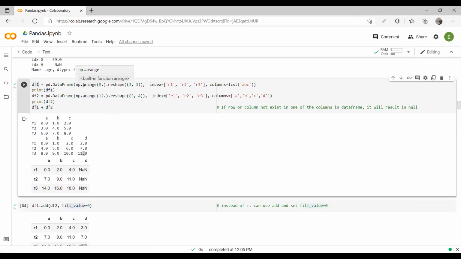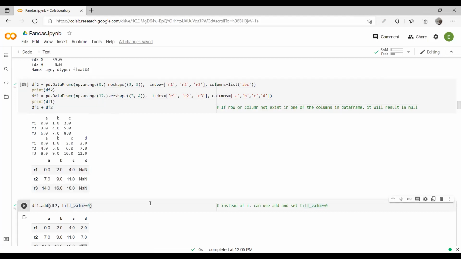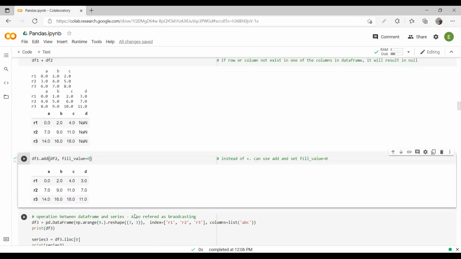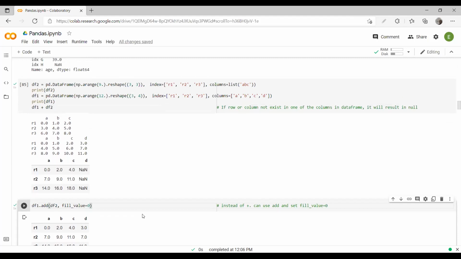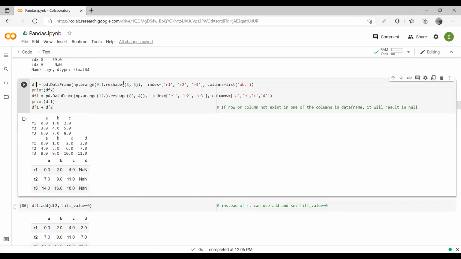Yes, you can check by swapping df1 and df2, and it should still work. Okay. So if any data frame has a null value, it will just replace it with 0.